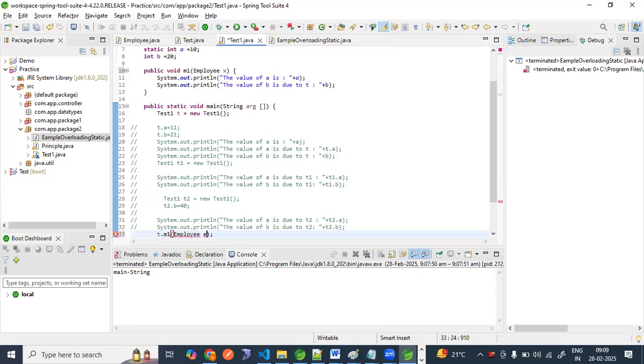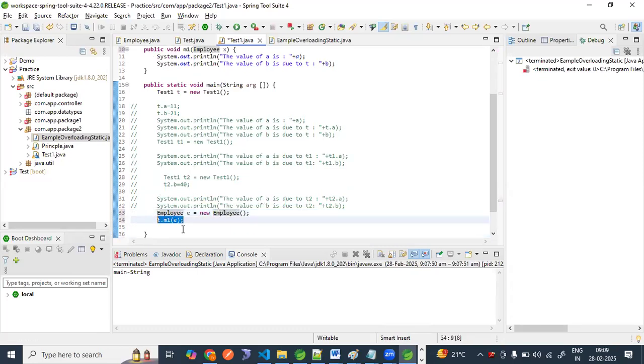Let me create one here: Employee e equal to new Employee. This is already a class existing somewhere, that's why it is not an error. Error gone. Hope you are understanding. Whatever the method is expecting, that type you have to pass. Otherwise, error.